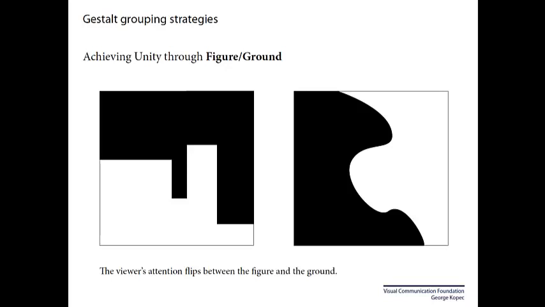But on both of these, on the left and the right, your eye is flipping between the black and the white. In other words, you're unifying both sides, the white and the black, because your eye is going back and forth.